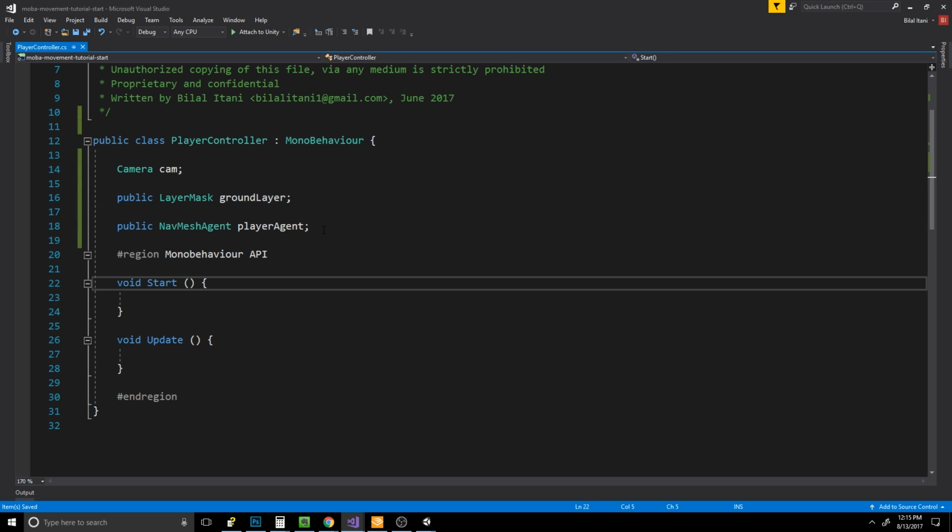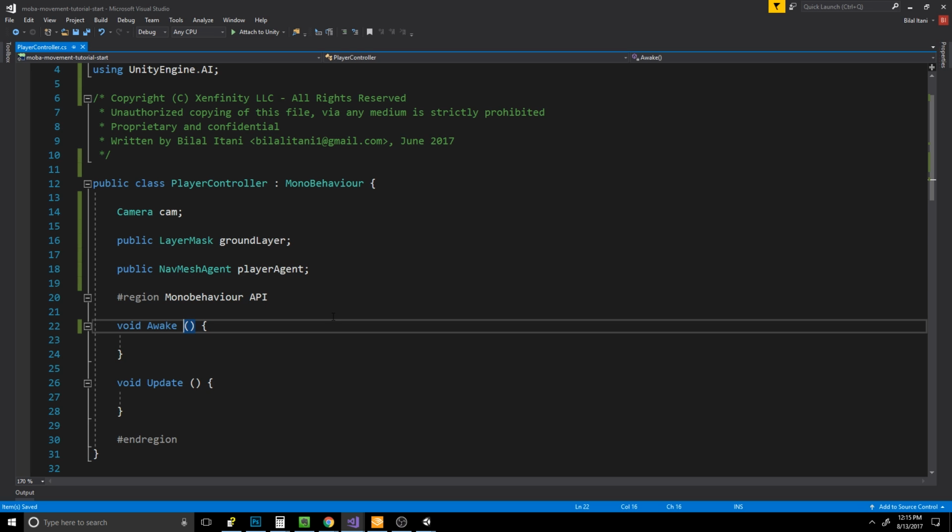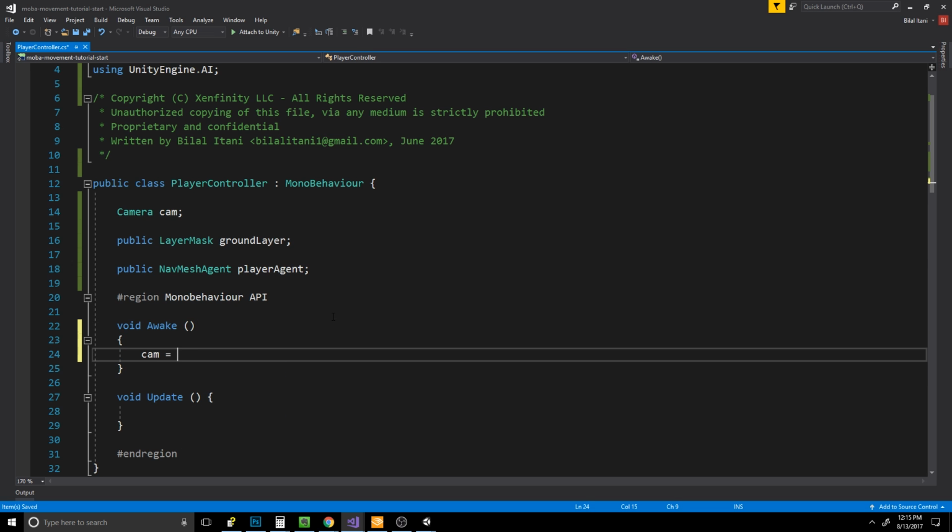Okay, so let me go ahead and change this Start to Awake. And Awake is a Unity MonoBehaviour function that will run before any of the other ones, and it'll just happen whenever a game object is instantiated here. So let me go ahead and store our camera. So cam equals Camera.main.